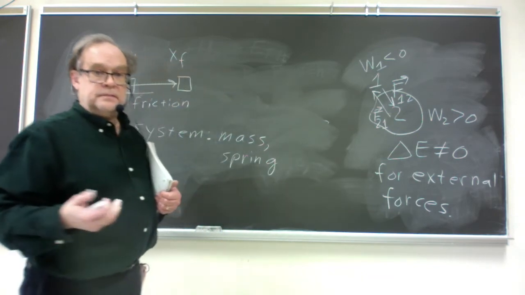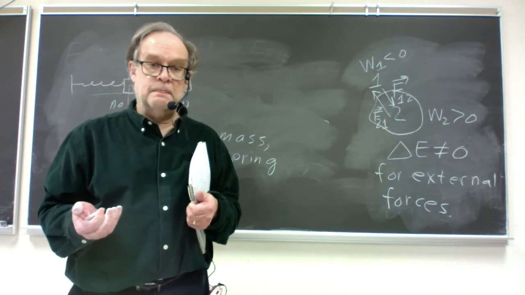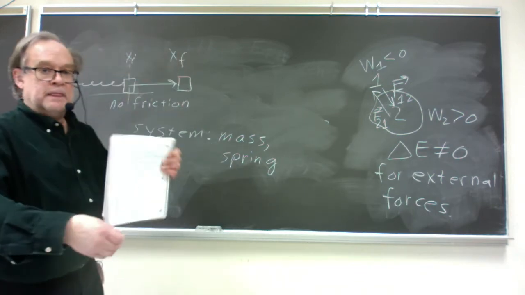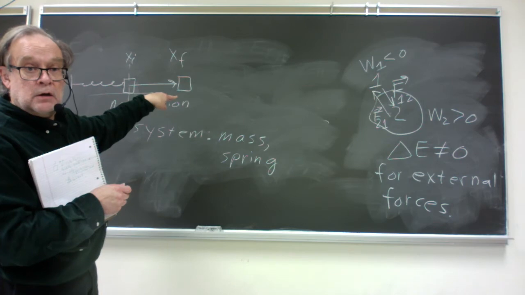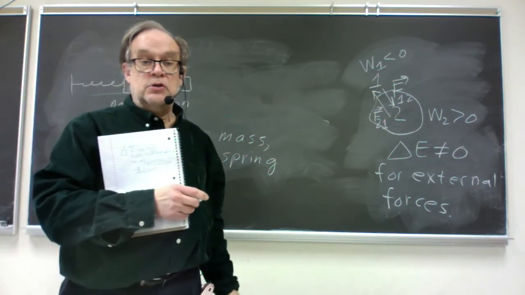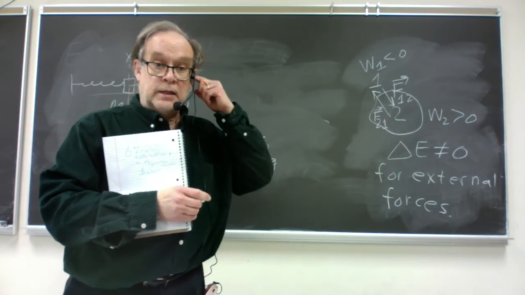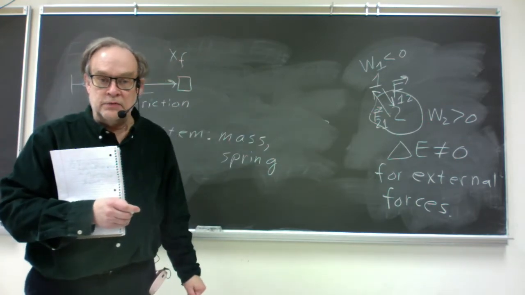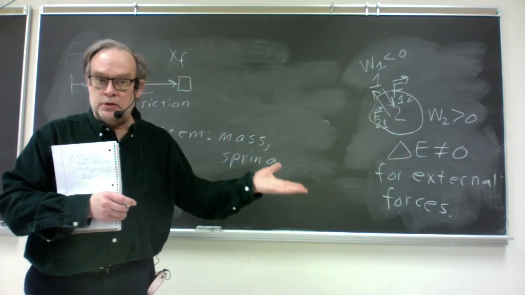And if there's any object that is the source of a friction force, that would be included in the system as well. If there were any friction, then this surface across which the mass slides would have to be included, because that surface would be the source of a friction force on the mass. But there is no friction, so these are the only two pieces of the system. So next, what forces are there? Are they internal or external?